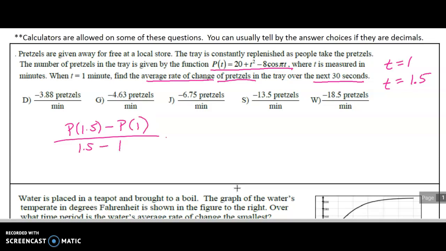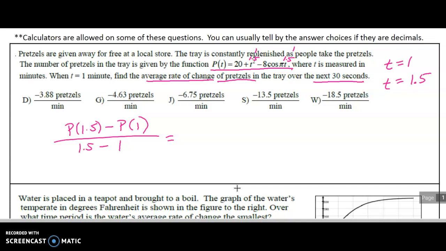So I really am going to, I'll write my decimals here so you can double check your work, but you can type this all straight into your calculator. So I'm going to plug in 1.5 for T, and then I'm going to plug in 1 for T. So I'll go ahead and plug in 1.5. And because you are not done with the problem, I write all of the decimal places out. So then my answer, in case they were super close, which none of these are, but they might be, I'll be able to distinguish that. If you are rounding before you're done with the problem and the answers are close, you might not be able to determine which one is the answer.